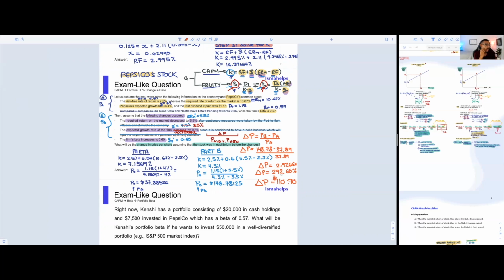On an exam, you may have a multiple choice where they ask you to find the change in dollar values, but it could also tell you to find the change in multiples or the change in percentage. It literally all boils down to the same thing. I just showed you the three ways, but this is how you solve a very, very comprehensive, long format, complicated question on an exam. But I feel like we did this pretty okay.